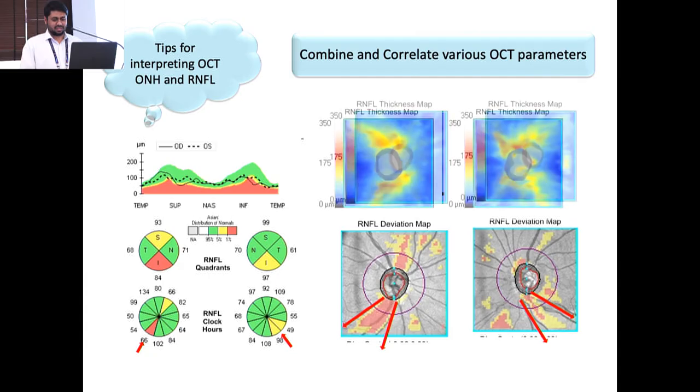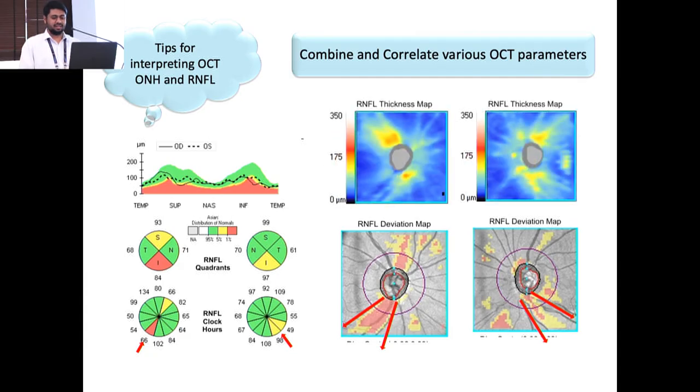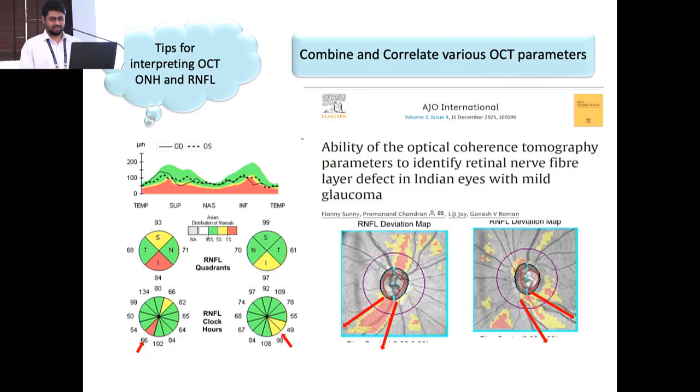And if you look carefully, you can see a blue region in the yellow region. So this is a nerve fiber layer defect. Actually this is one of the very sensitive markers to detect optic disc retinal nerve fiber layer defect. And a recent study from Aravind says that this is the most important and early sign of early retinal nerve fiber layer defect. It is published in the American Journal of Ophthalmology.